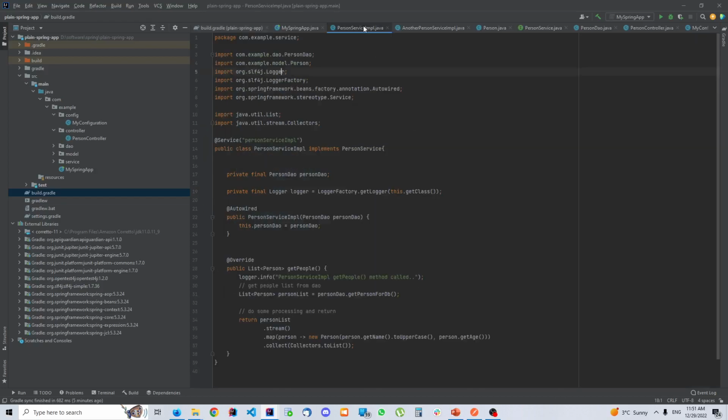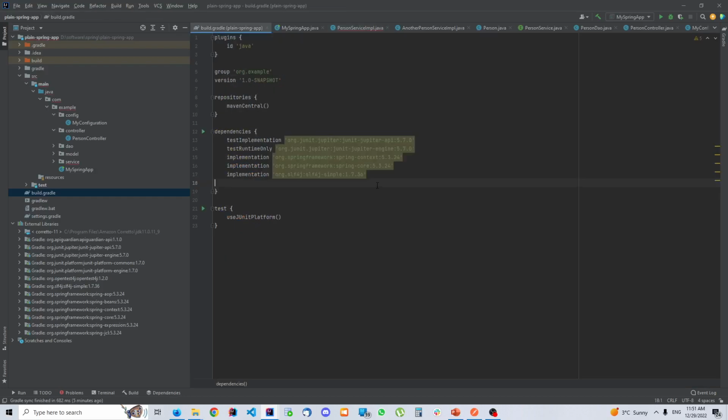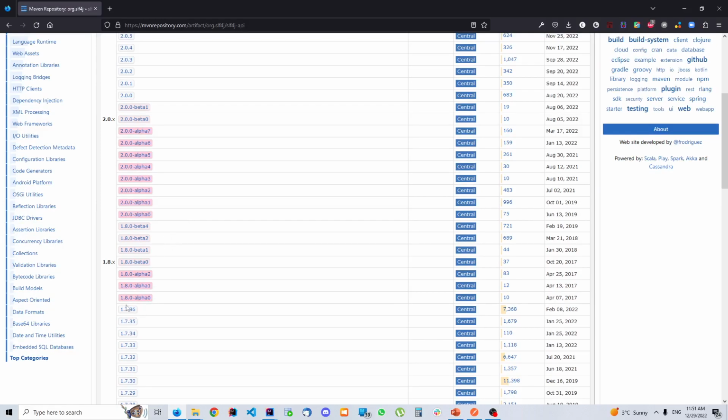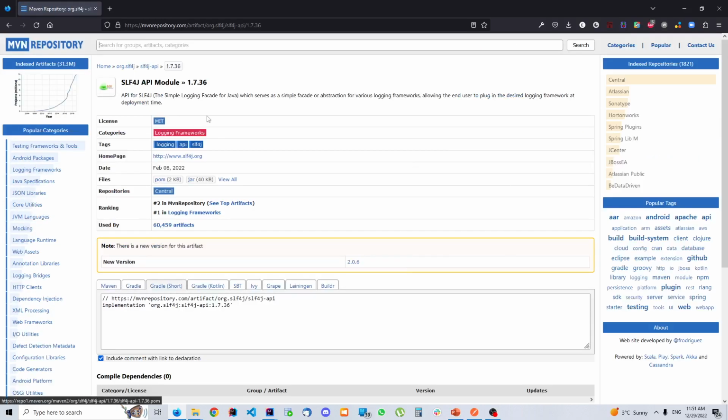Apply. Now I'm going to have an error, and let me just type it again. So the syntax is this one. Let me go to here, and you can see that Maven repository has already provided all these commands for you, so you won't necessarily have to type them. But the syntax is something like this.